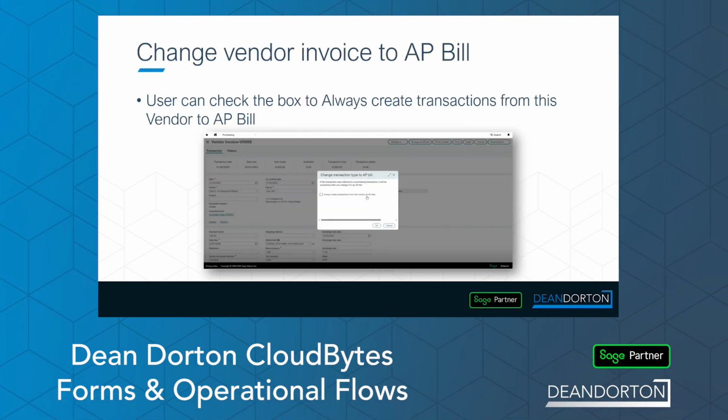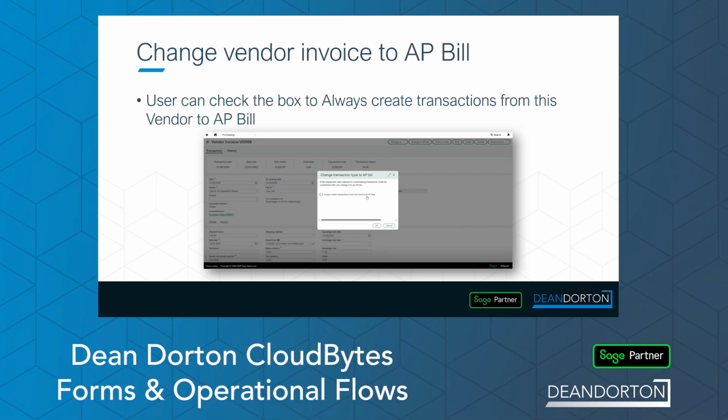So the user can check a box to always create transactions from this vendor in AP bills. So as you're making this change, transaction type to AP bill, let's say it is a bill for rent, or a bill for utilities, or anything else non-PO related, you'll have the option here. And I'm sorry, these are small screenshots. Maybe you guys can see them well on your side. Hopefully you can. If not, you'll get the slide deck.